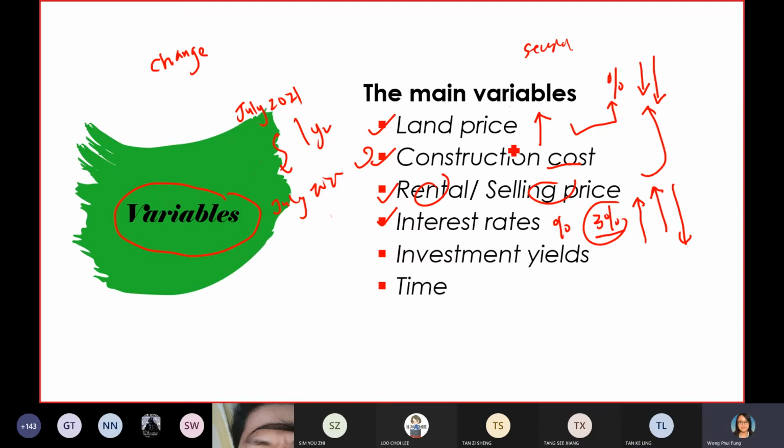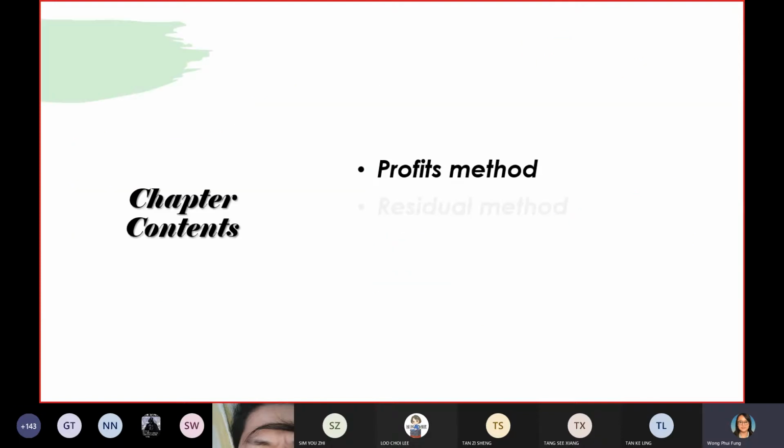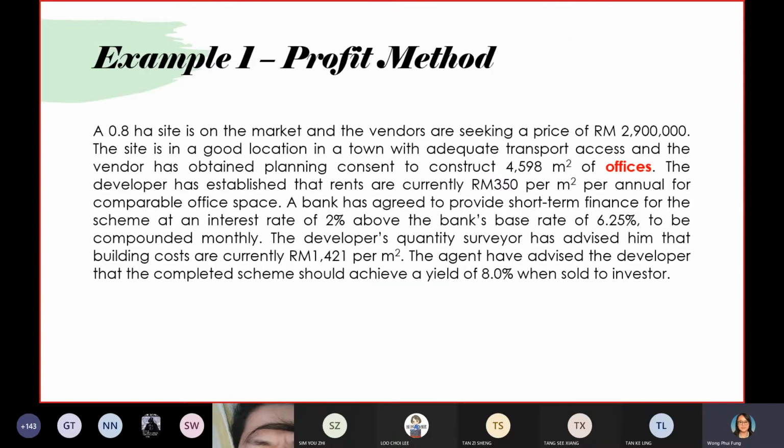Even though at the beginning right now, I ask you to estimate, do you have the detailed drawing? Can you really estimate correctly if you do not have a detailed drawing? You don't even have the layout. So that's why that is a risk. Okay, all are subject to change later. All right. Okay, so now we go to the profit method first.